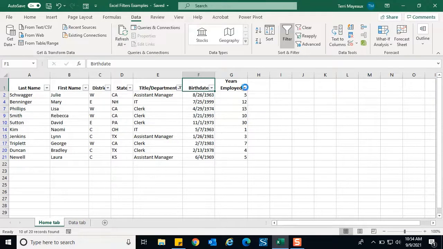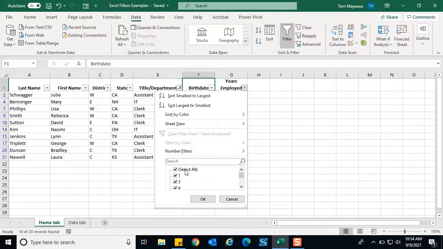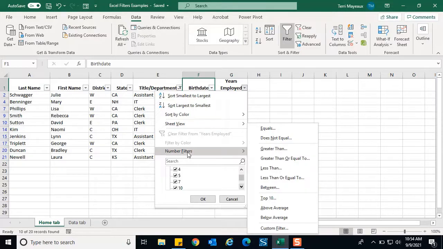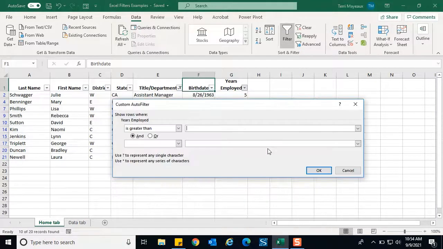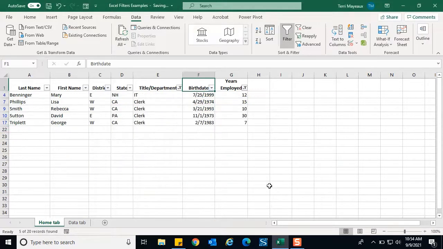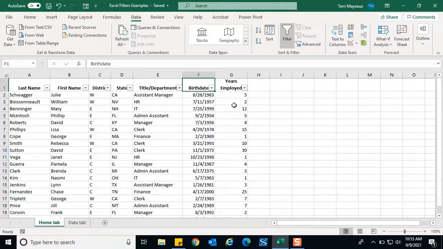And we have quite a list here, but now let's find those who have been employed for more than 5 years. So let's go to years employed, and we could actually go through and manually check for all of those boxes that are greater than 5 years, or we can go to the number filters and we can say greater than, and we can say 5 and click OK. Boy, that was easy, but notice that we had several choices, and again we now have different choices here with our title, department, and years employed. And again, we can go to clear to remove all of those different filters that we've placed on.